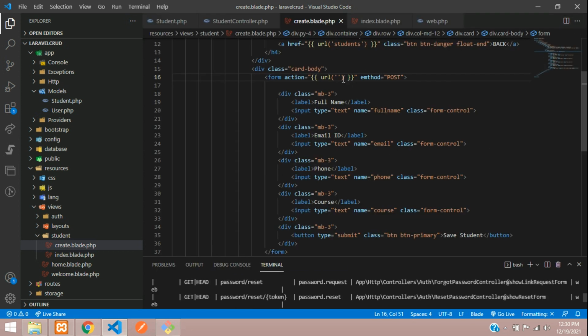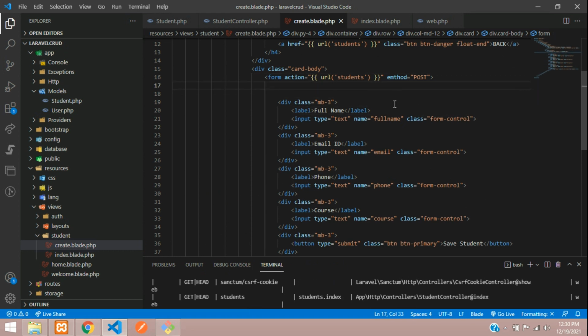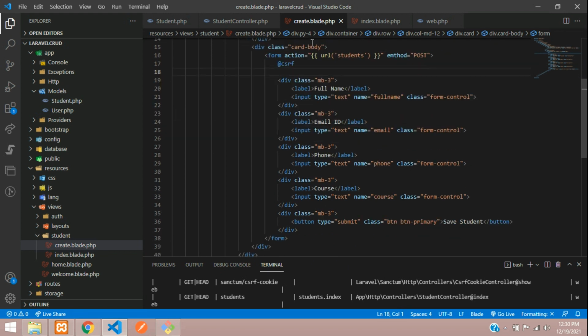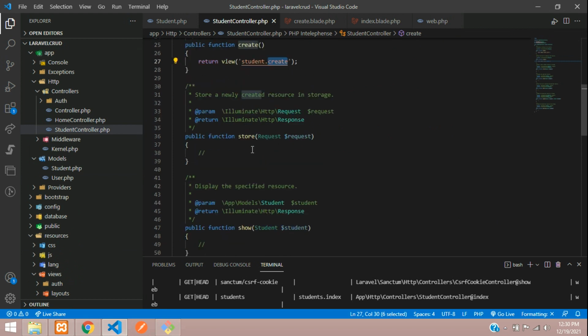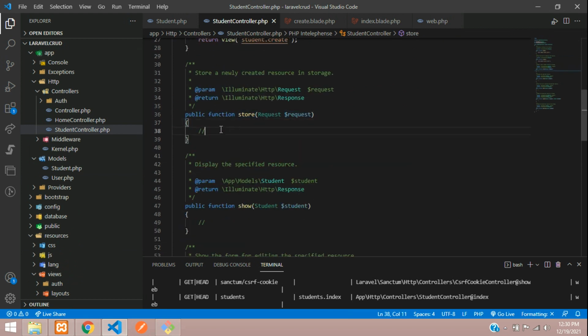So now let's type students, and we need to send a CSRF token with the csrf field. Now guys, when you click on this with the post method, you'll go to your web routes, and this will handle your route, and you'll go back to your student controller at the store method, or function.